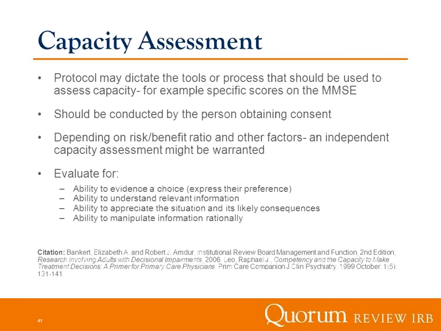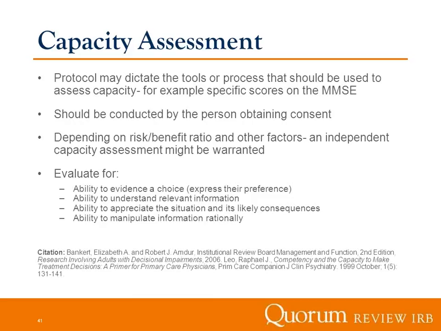As you may have seen, if you're involved in research involving these types of subjects, a protocol can sometimes dictate the tools or the process that should be used. That doesn't mean that you can't add to that process. But sometimes you'll see a particular MMSE score that's required, or something else that they'd like to see as a benchmark in order to enroll someone. This assessment needs to be conducted by the person obtaining consent, and it's something to consider, especially with a higher risk study, doing an independent capacity assessment, having another provider come in and do that assessment and documenting that.